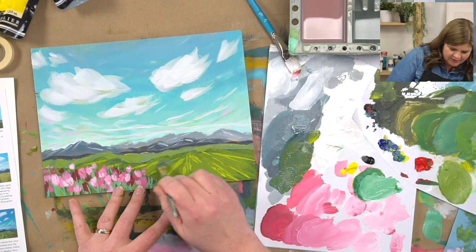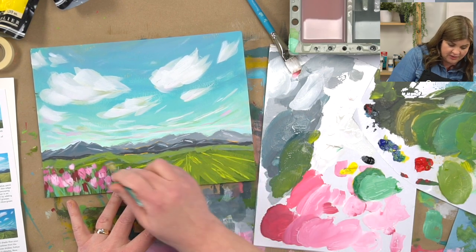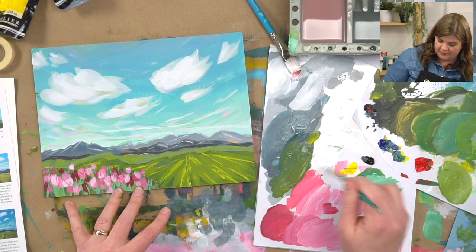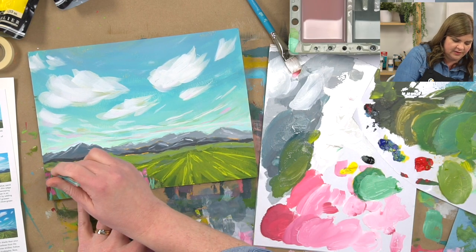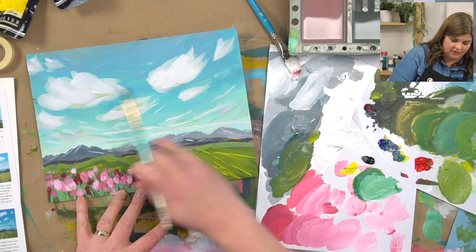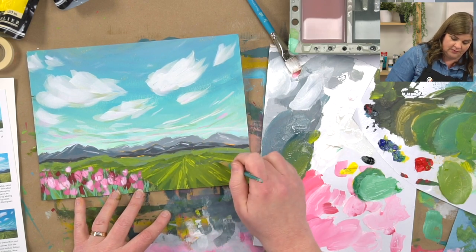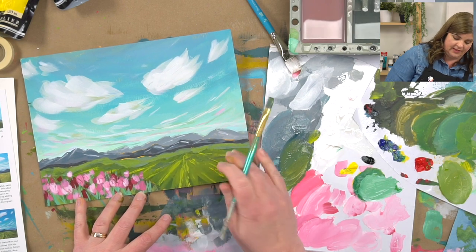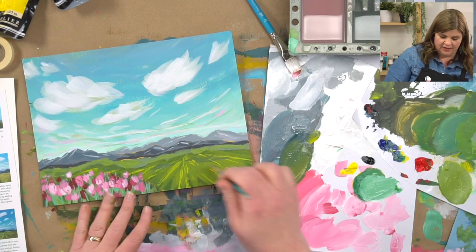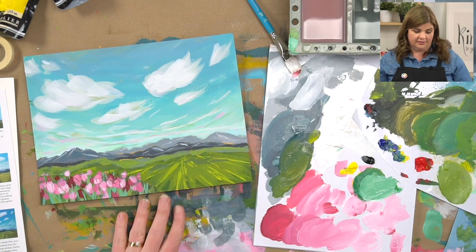Okay, that's a little better. I still think I can add a tiny bit more yellow. There we go. Okay, so just some little ideas of shadows. And you know, shadows can be a little more black too. Elongated as well. So just some little touches. Wow, cool. Yeah. And I might even blend those. If you don't want to use your finger, you don't have to. You can use a paper towel or a brush. But I just want to pick a few spots for some shadow. And that one's just really haphazard. Just kind of there. Okay. So I'm going to keep my shadows mostly in this area here and call that good.